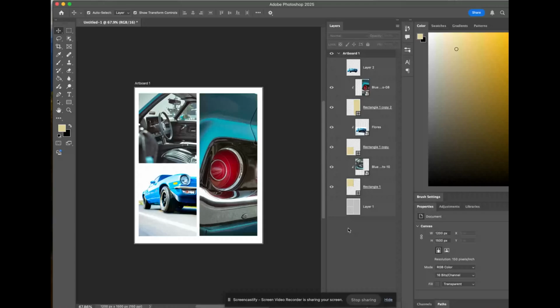Hey guys, so this is what you're going to be creating. It's called a triptych, where you have three different pictures representing a whole theme that all go together. Ideally, you want to have a shot from the outside of the car or object, the inside, and a detail shot. That way you're having some different variation about telling a story of what you have photographed.